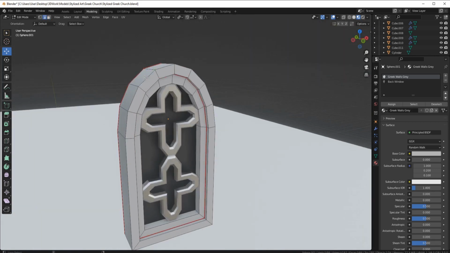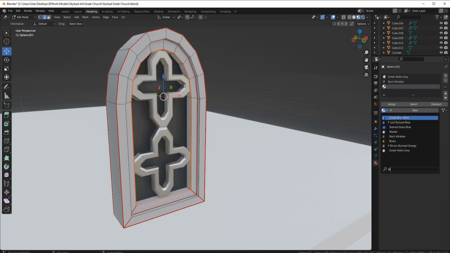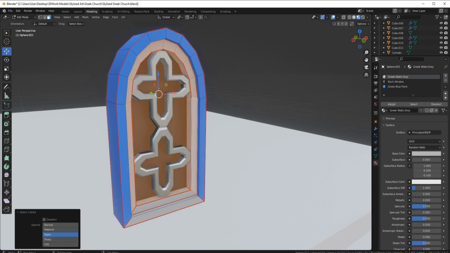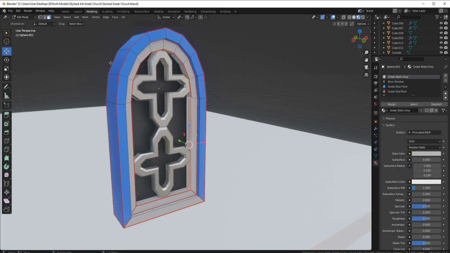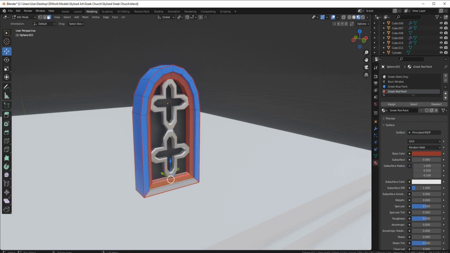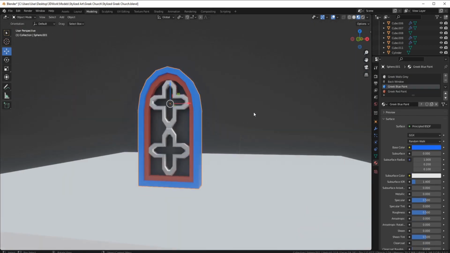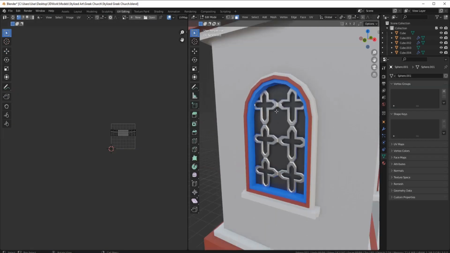Get rid of the back, we're simply not going to need it. Make sure we're happy with it. Bring in the rest of the materials, just make sure it looks good. I think actually I changed that red out in the end. It's a bit too much, I think. Let's have a look. Not sure if I do in the end or not.